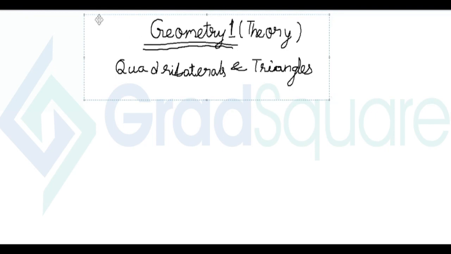Okay, so without any further ado, let's start with the topic of quadrilaterals, and please be ready to take notes. And pardon my handwriting, it is very bad, I know that, but I hope that it is legible and everyone can understand what I'm writing here. Okay, so quadrilaterals, we all know what quadrilaterals are. Those are any shape which enclose an area using four straight lines. So four straight lines enclosing an area is known as a quadrilateral.